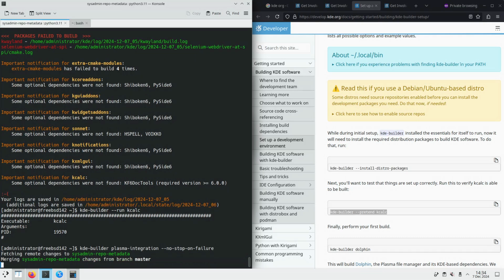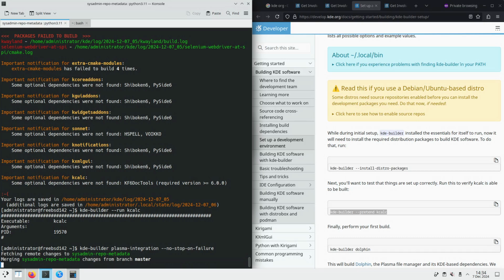It will take a while because Git operations take longer, and it will fail in doing some Git patch operations, Git rebase, Git stash, whatever it tries to do, some Git operations, because there's an issue in kde-builder.